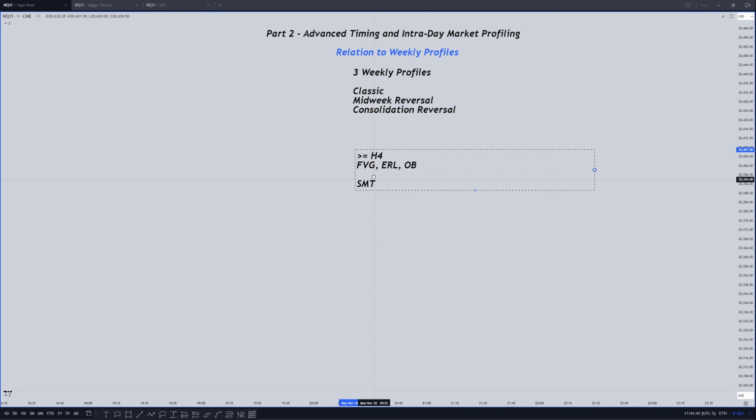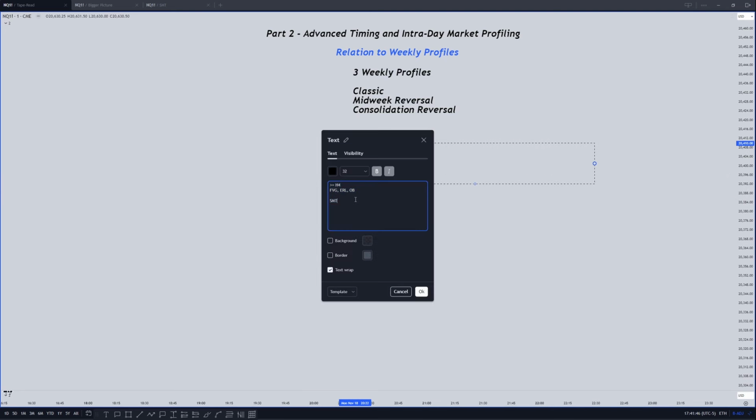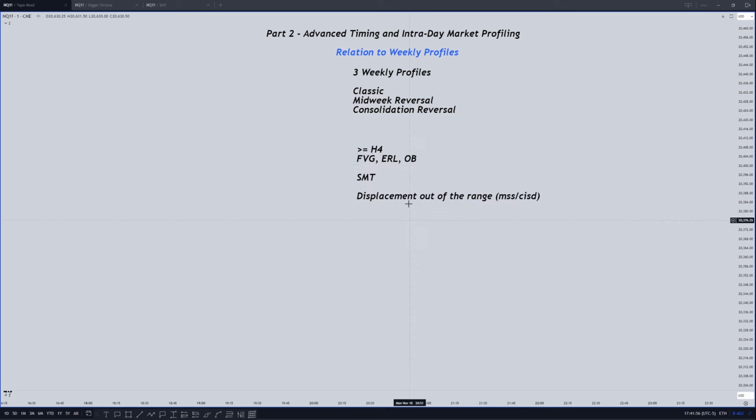All of those combined, and if we have displacement out of it in the form of a market structure shift or a SIBI, well, then now we've basically confirmed that the weekly high or low has been put in, and we're likely to see, on that very next day or until the weekly objective has been met, continuation profiles. Classic London protraction or a New York open reversal. And that's how we can capitalize on that, especially if you compare it with a time of day.